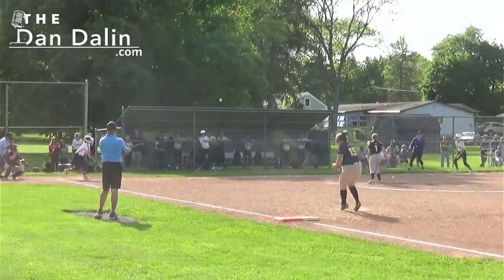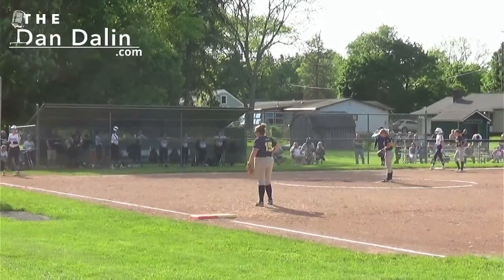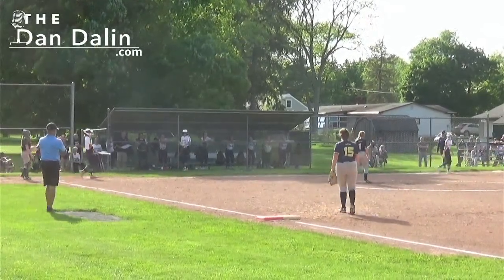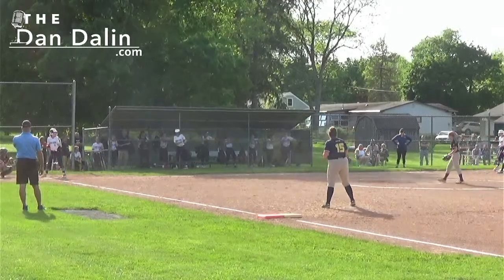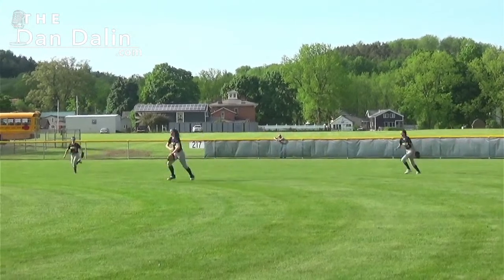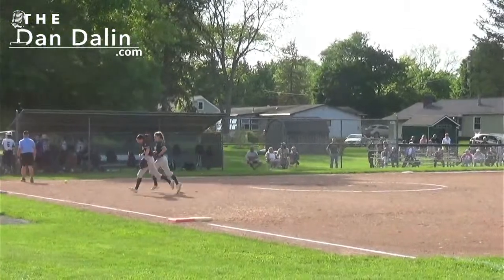2 outs now. Ground ball up to third, foul for strike number 1. This is Lexi DeFalvaro, the pitcher. That pitch is high for ball 1. Pitch swung on, popped up to center. Turk calling everybody off, and she hauls that one in for out number 3. At the end of 3, we are tied at 1 run apiece.